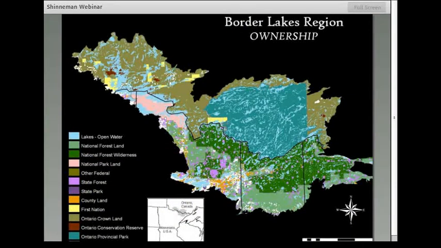And this complex relationship is probably pretty apparent with this slide that shows that most of the landscape is publicly owned. In fact, about 95% of the Border Lakes region is publicly owned. But it's a complicated mix, not only of land ownership, but also the various management emphases. And as such, it has resulted in complex patterns of forest composition. In addition to this great bifurcation between park and wilderness areas and the surrounding lands that have been developing over the last several decades, we also have these more complex patterns going on as well.